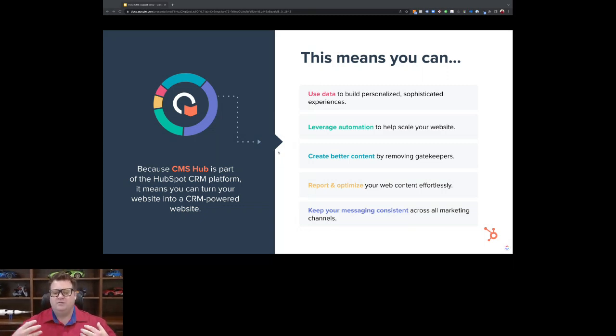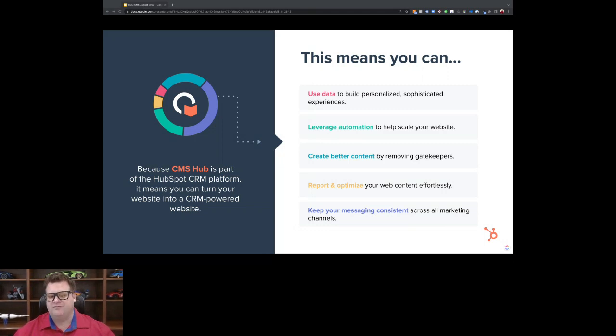But we can provide a more sophisticated experience to people based on what we know about them, and we know so much more about them because we've got this CRM sitting in the background than we do if we're using something like WordPress and we're personalizing things based on where we think the user might be or who we think the user might be. We've just got a lot more information. And Tim has just confirmed that he does not care about the AFL one bit. So that's great.